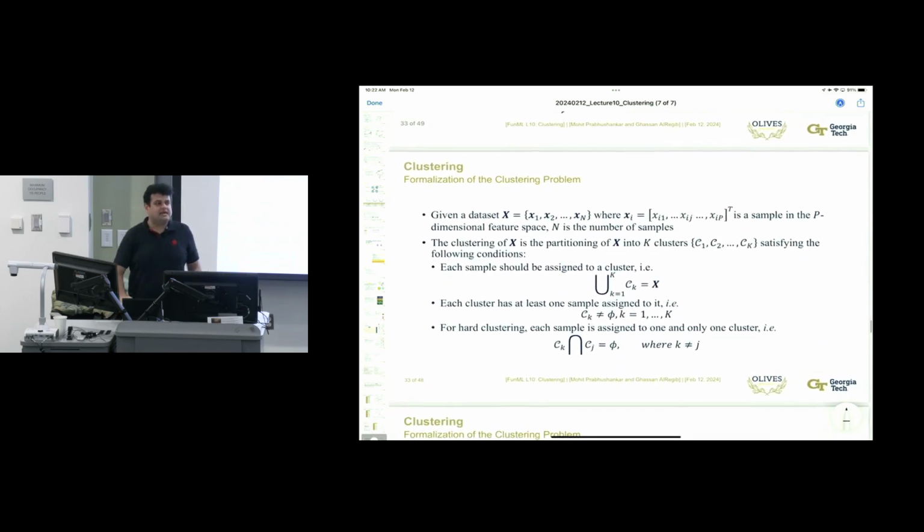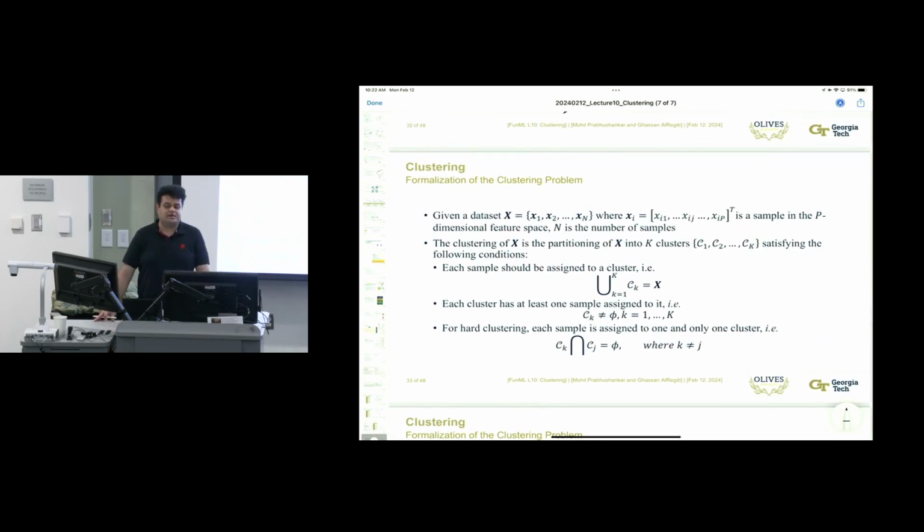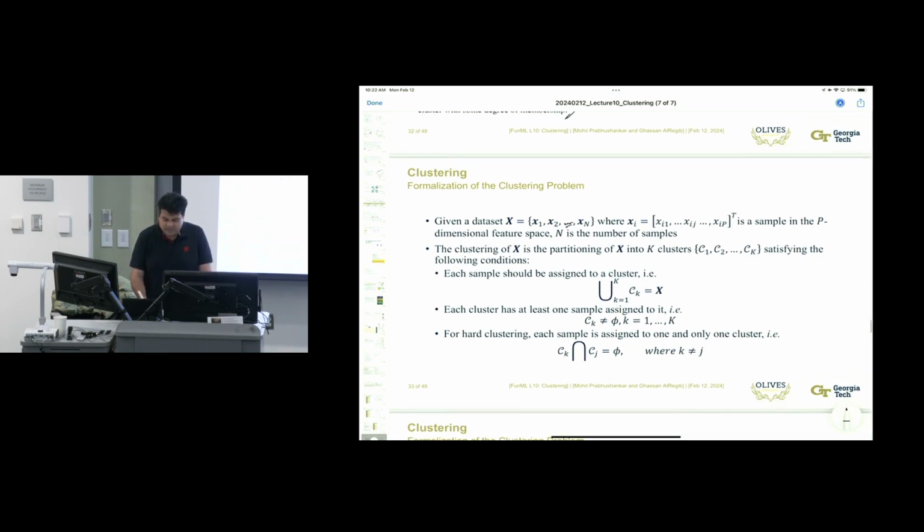So with that, let's start formalizing it, a little bit of math in terms of what clustering is going to be. The first part is going to be very similar, which is our X data set will have X1 to Xp features, which is something that we have seen. The difference, of course, is that you're not going to see a Y anywhere here. There's no target, no independent variable, no output, whatever you wanted to call Y based on the application. That part is not there. We only have access to the X's here.